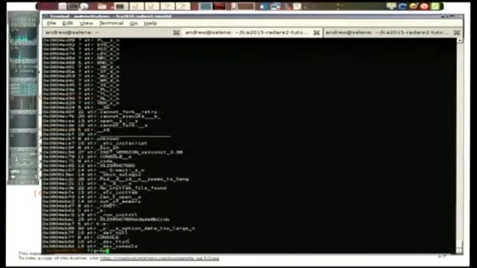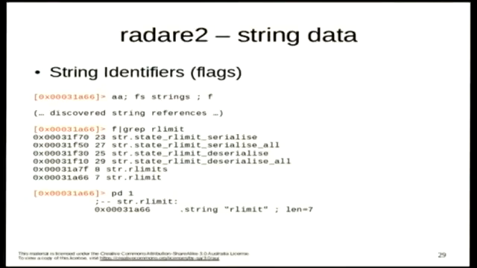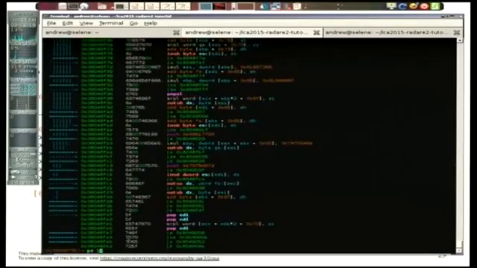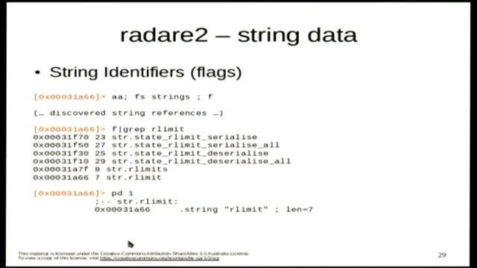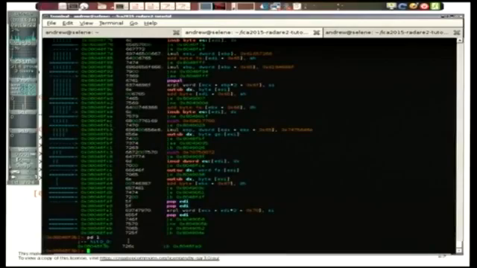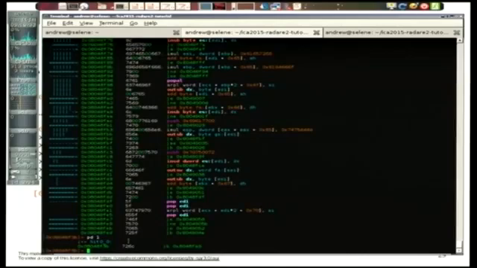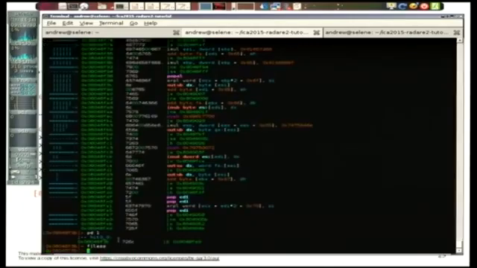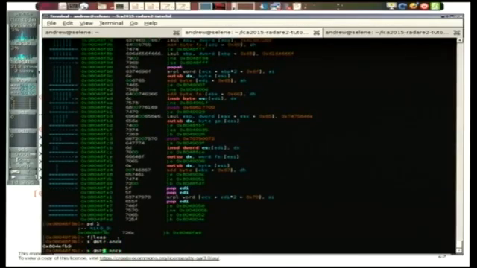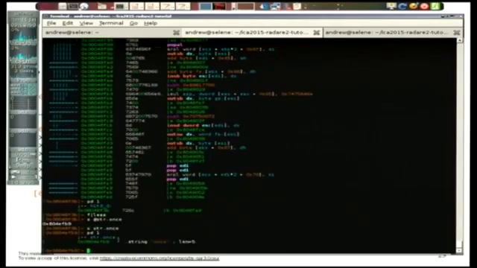And then I can go F, grep R limit, and we'll see how many times it found a string with that in it, and that example has just failed on me, which is interesting. So, and PD1, whoops, PD1, come on. Yeah, junk because it's a string. What I was expecting to happen there is maybe that's because I've used the hit. When I tested that before, what's supposed to happen is you've got a label. So if I go back to the strings and I pick one, say str.once, and then I go s at str.once, and then I disassemble that, it actually shows you what you might see in an assembly program when you've got a data specification in the assembly.